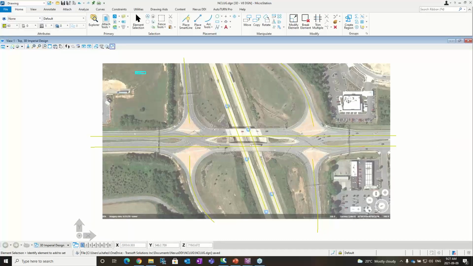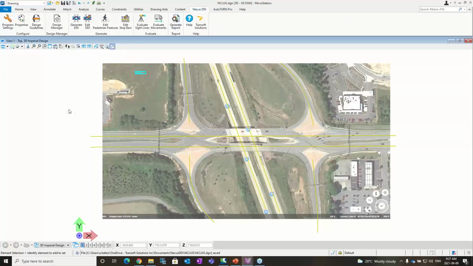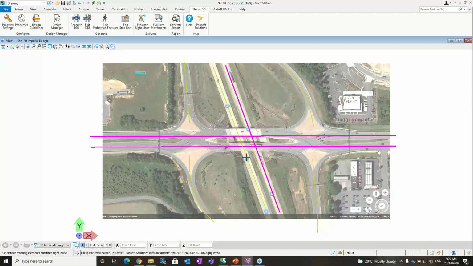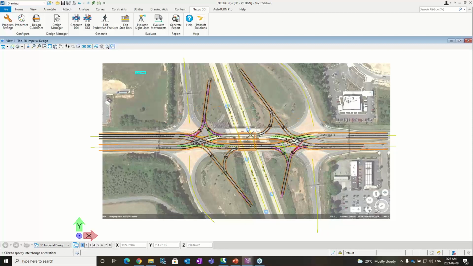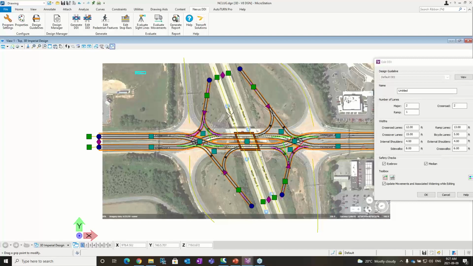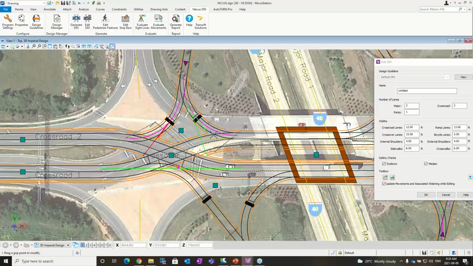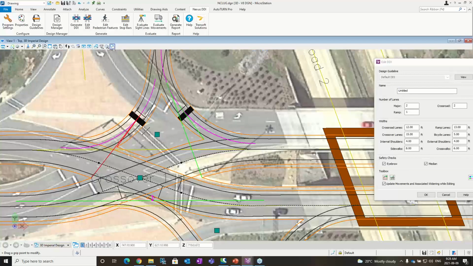Just give me 1 second. Okay, now going back to NEXUS DDI. So if I wanted to generate the NEXUS DDI, I am going to pick the minor and main row. If I right click, it provides me with an option of where I want to look at the very first iteration of my DDI. Okay, so this is obviously the very first iteration of the DDI.